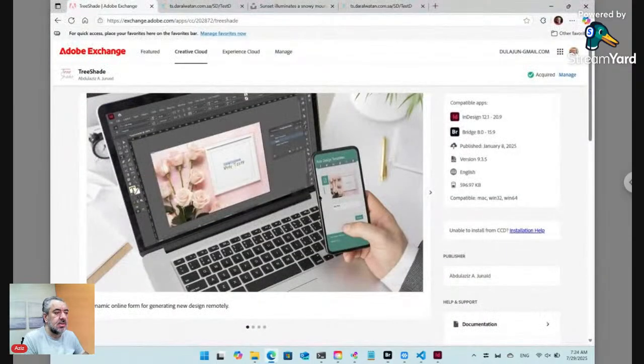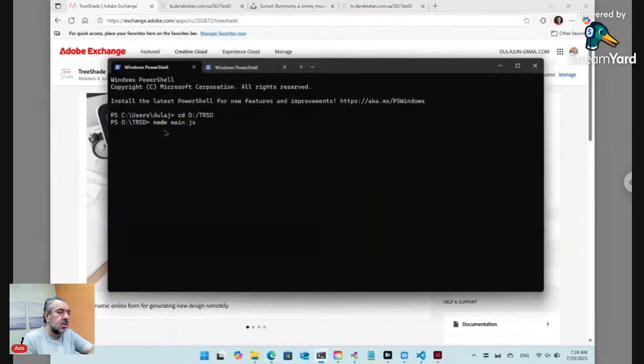at first I want to say that it has two parts: local server, Node.js server. After installing, you will have this file.